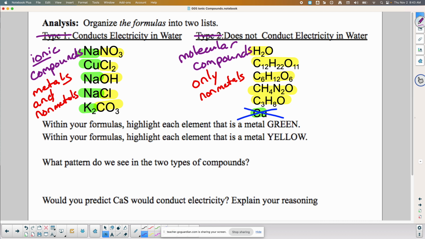So we now have ionic compounds that are formed of metals and nonmetals. Because they're made of ions, they conduct electricity when they're dissolved in water. We have molecular compounds that consist of only nonmetals. When you put them in water, they just separate into individual molecules that mix in with the individual molecules of water. And because they don't have any charged particles, the molecular compounds aren't going to conduct electricity. Now we're going to take the molecular compounds and set them aside for the day. And the rest of our day, we're going to spend focusing on the ionic compounds.